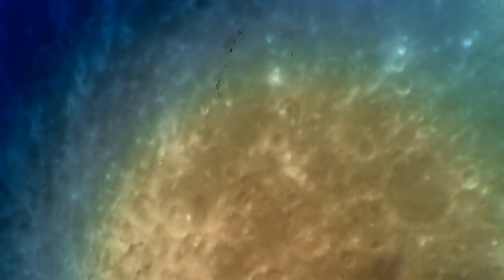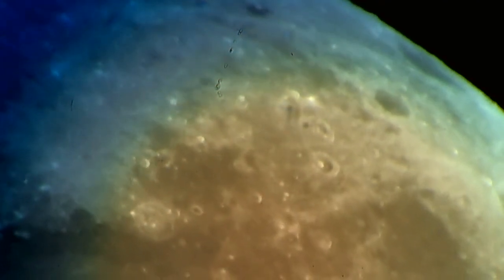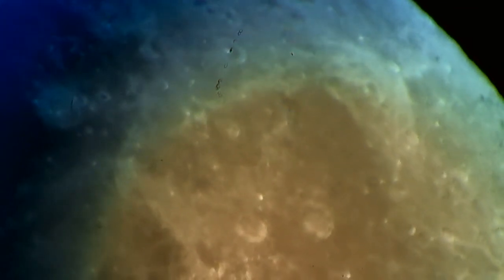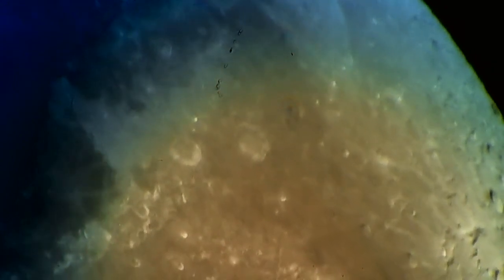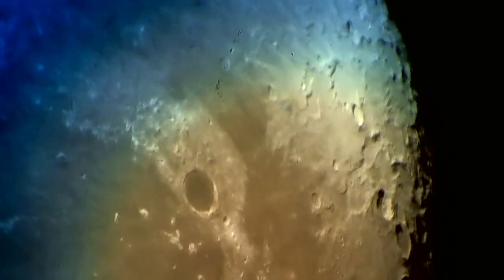Right now we're moving down from the south back to the northern side of the moon. I want to get down to some features I want to discuss in the northern part of the moon. One feature I find very interesting historically, and as you can see I'm having a little bit of trouble with this mount — it's very slow responding, and once it gets going in one direction it's tough to stop. There's the crater Plato — that nice dark, flat-floored crater. Beautiful crater.